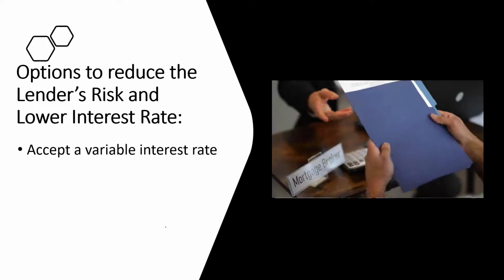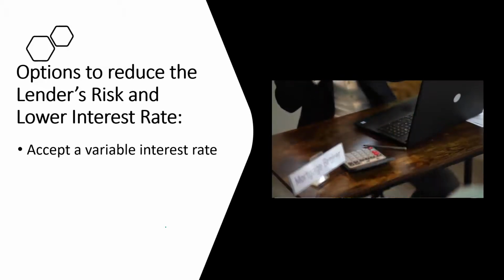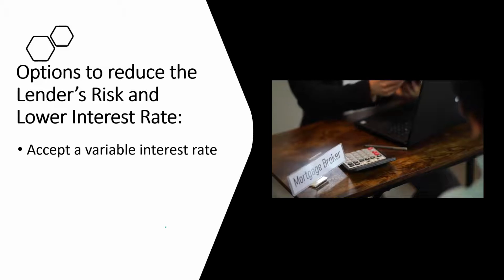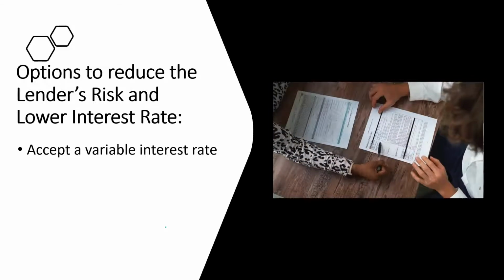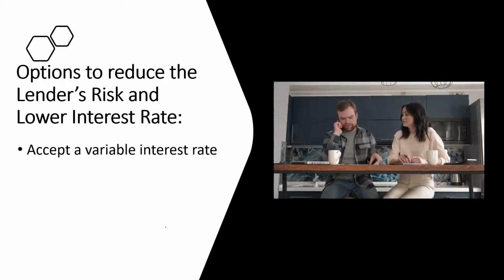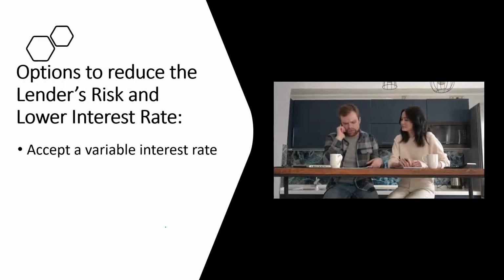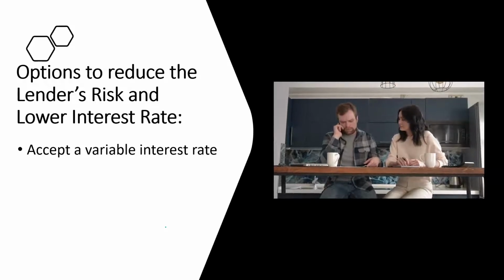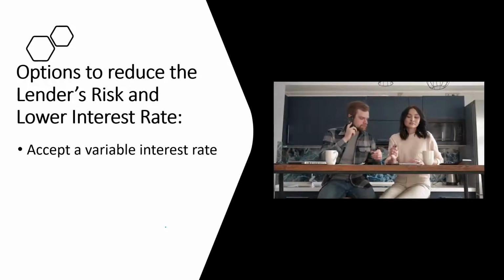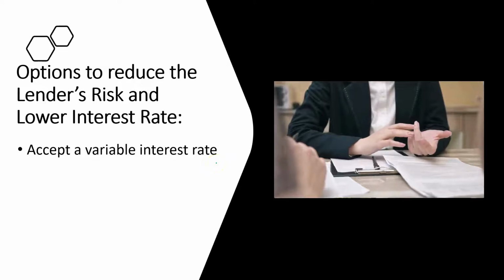And that means that if there were changes in the market, the institution is still okay. Meaning if, going forward, interest rates were higher just because of the market and you locked in the rate for like 30 years or something like that, the institution's on the line, because they're going to lose money due to inflation or something that happened in the market and the rates should be going up. So if you accept the interest rate to be variable, that could lower the risk and possibly result in lower payments.